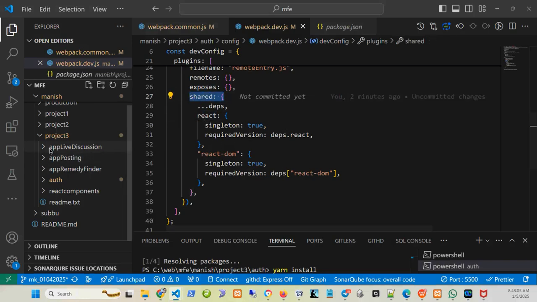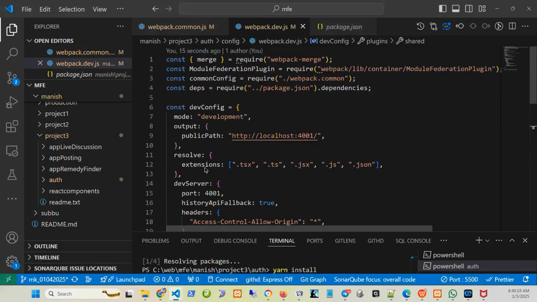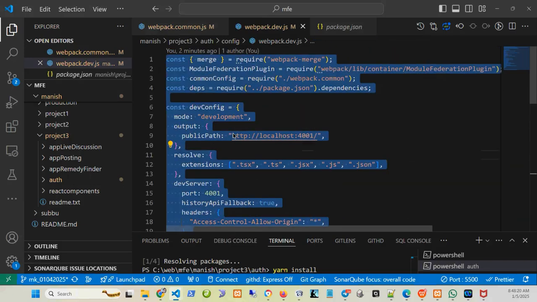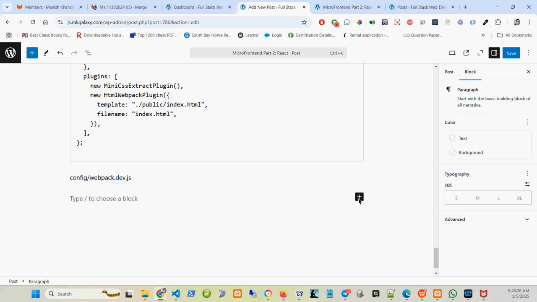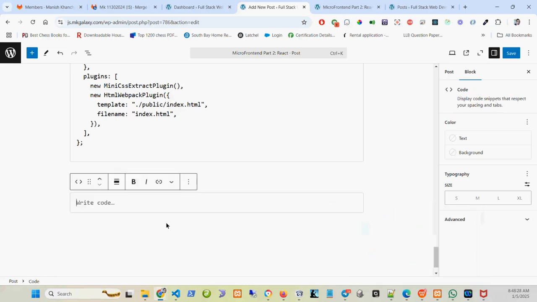If we don't put shared, then in the network panel, you will see React is loaded for app live, React is loaded for auth, React is loaded for React components. 3 times the page will load React. And if we put shared, it will load only one time. So this is our development configuration, which I will put there in our page.